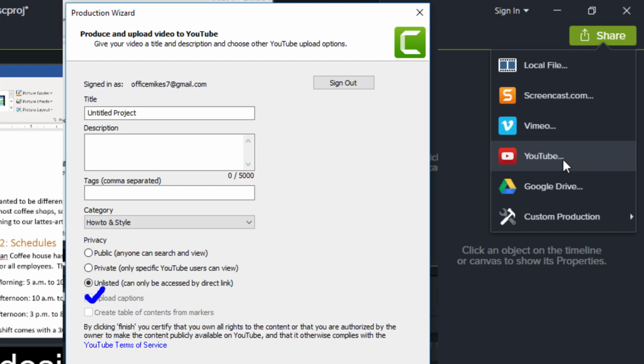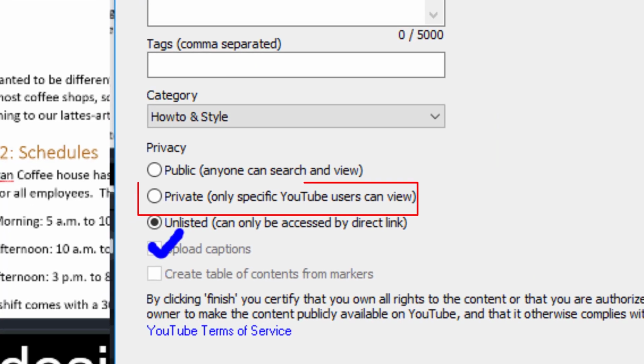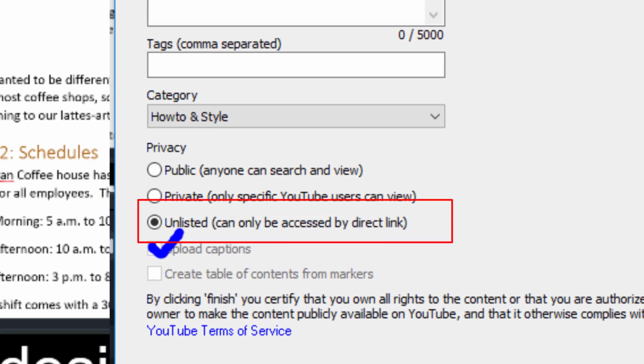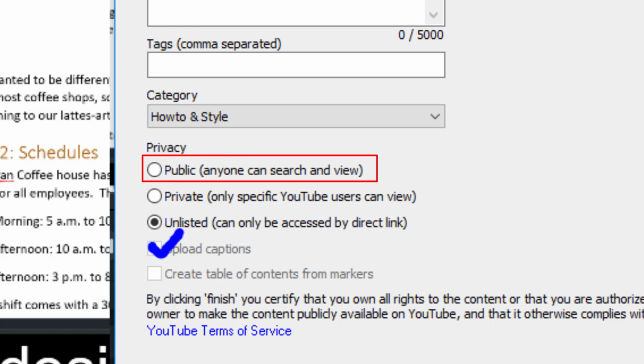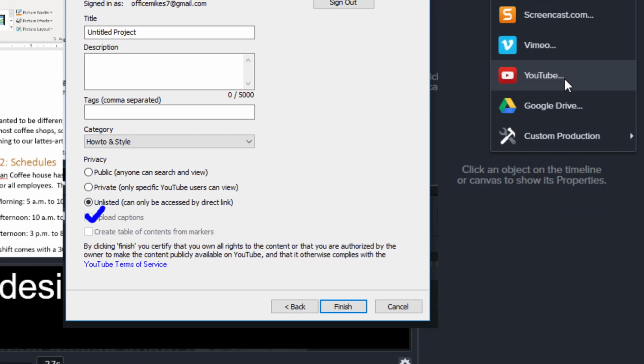It's going to ask you what the name of your file is, and then whether you want to share privately, which is you can only see it and you can't share it. Unlisted is where only you will see it, and the only way other people will see it is if you share the link to that video to other people, and then publicly where everyone can see it. So just know those three options, and what I would suggest is do unlisted, then you can just share the video with only people you select.